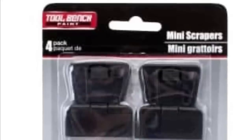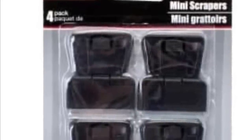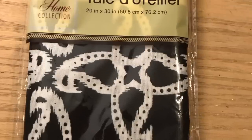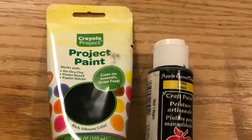We're going to use these letters for the monogram, but again, if you have a Cricut and like different letters better, you go for it. You're going to need a scraper. I like these scrapers. They're $1 from the Dollar Tree. And then some fabric of your choice. I'm just using this pillowcase from the Dollar Tree. I really like this fabric.